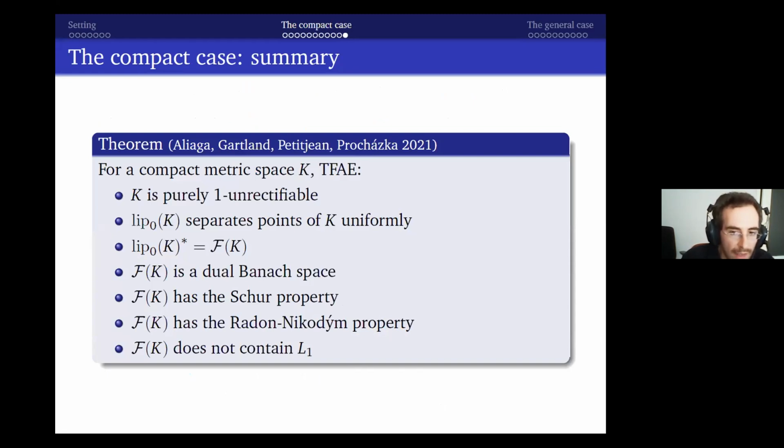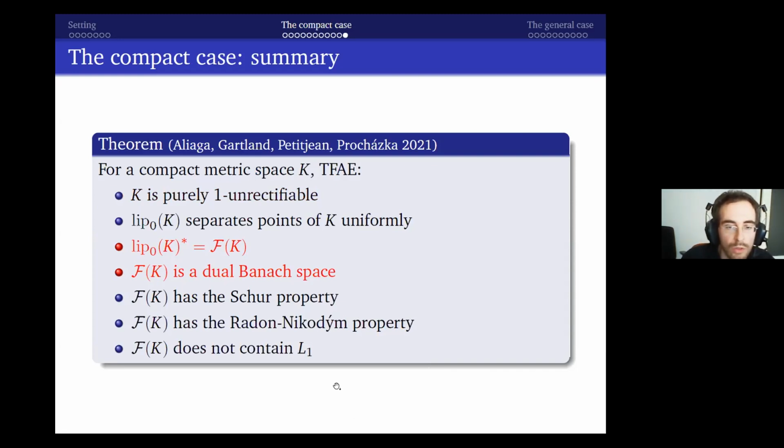And let me highlight just a couple of implications here. First of all, this gives a characterization of compact spaces H whose free spaces are duals, which wasn't known until now. And another one is that this shows that whenever the free space has a pre-dual, then one of the pre-duals is the little Lipschitz space. It's not a unique pre-dual because, for instance, the free space can be little L1, which has many non-isomorphic pre-duals, but we can be sure that this one is always one of the pre-duals.